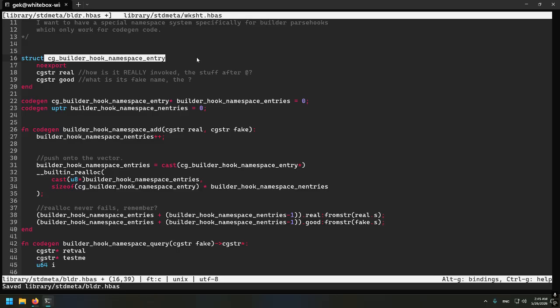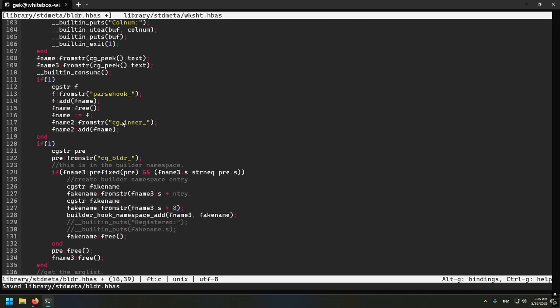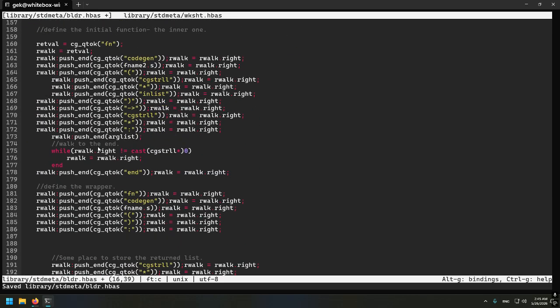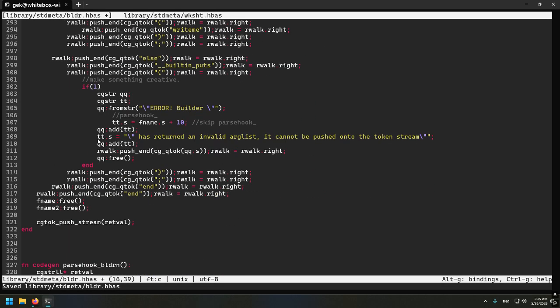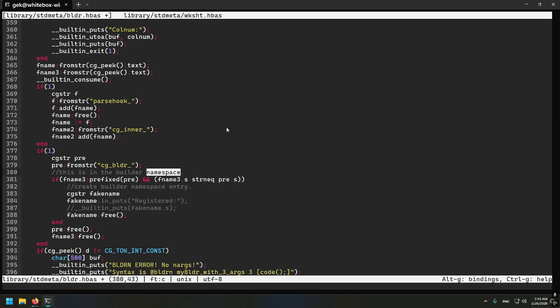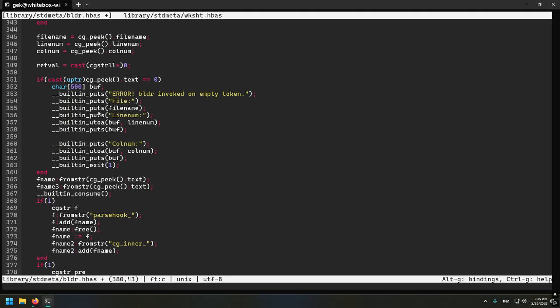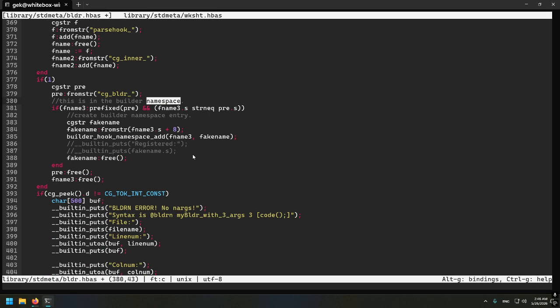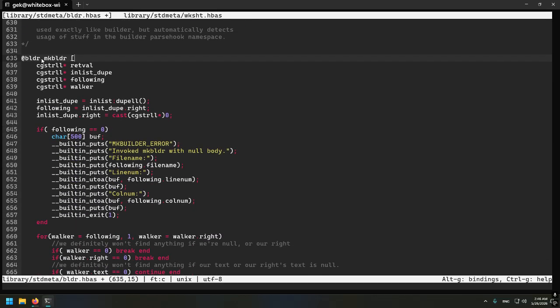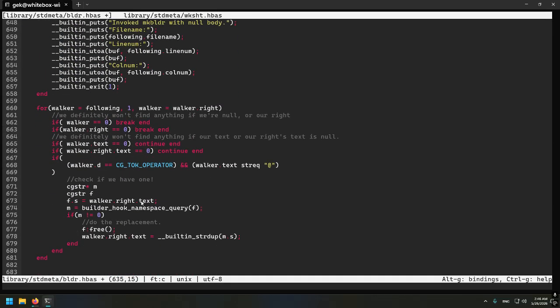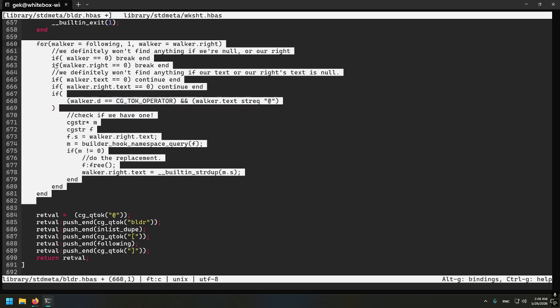MakeBuilder and MakeBuilder in use the namespace. Meanwhile, the original things do not. If you scroll through here, there will be nothing about the namespace inside of the original BLDR, right? So, oh, wait a minute. Isn't there? Oh, no, right. It's the actual replacement of token. Things get added to the namespace from BLDR and BLDRN, but the place where you actually do the replacements is right here. Replacing happens here.